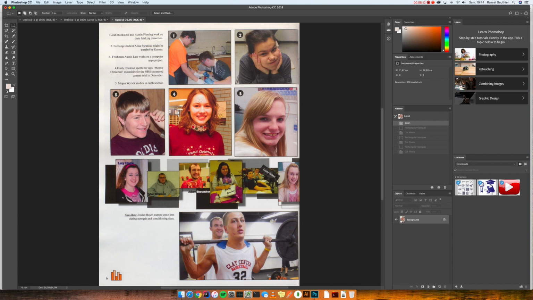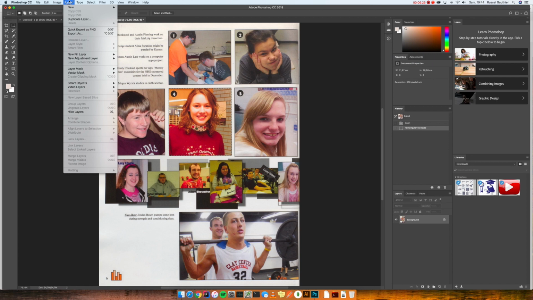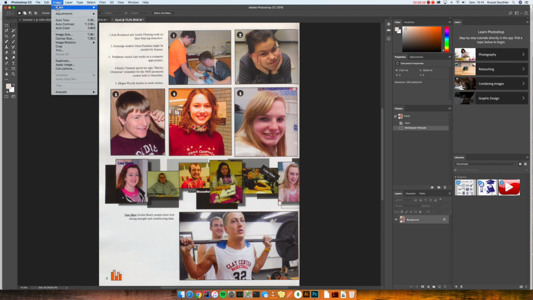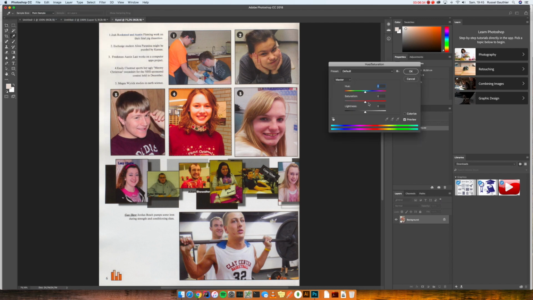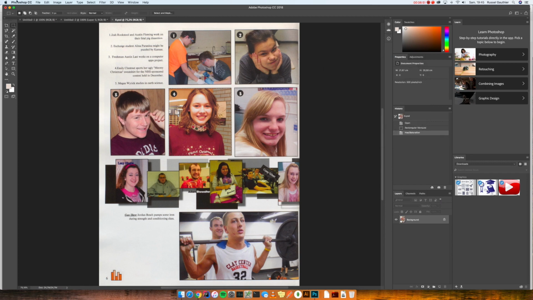So I'm not going to go through this fully, but I'm going to fix the color on this girl's face, for example, and she's very red, very overexposed. So I'm going to select her. And this is not meant to be perfect, it's just a demo. So if you look at her, you go to the image menu, adjustments, and then hue saturation, and see she's oversaturated. So I'm going to put her saturation down until it's around, say, 36 seems good, maybe a little less. That seems good. So 32.